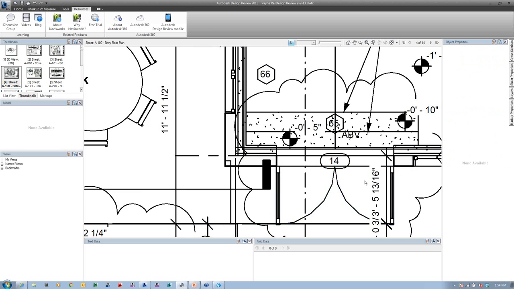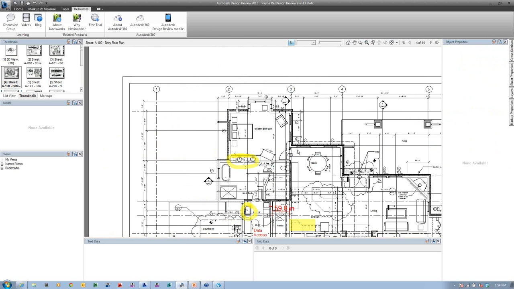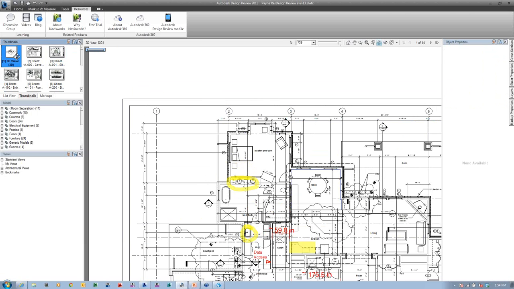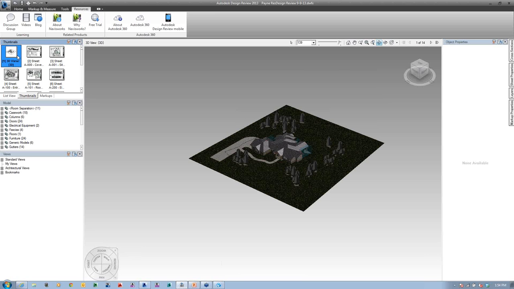So I can actually go in, if I can select the floor, sometimes it's a little bit harder to do, but we can start seeing what the different floor area is going to be. That's the room. I have to go back in and turn those off. But we can start looking at all the different data. And I guess that's the biggest thing in there: as much as you put in, you can start gleaning that from the Revit project. And that's just where a lot of this power comes in here for this stuff. Now I'm going to take us over to actual 3D models where we can see this a little bit more and talk about what's in here.